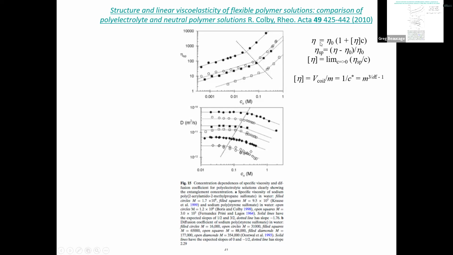So to get that, you take this equation, and you subtract off the first term, the solvent, you get the reduced viscosity. And then this is going to be the solvent times that thing. So you divide by that, you get the specific viscosity. That's what he's plotting here. So this thing should be like the amount of solvent that you've enhanced it by.